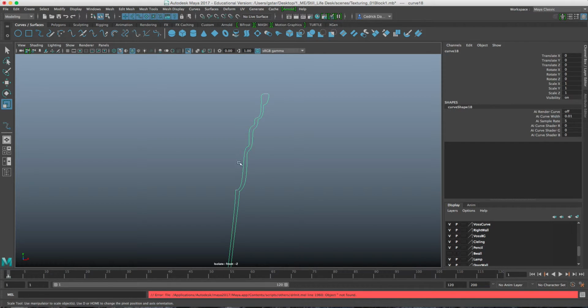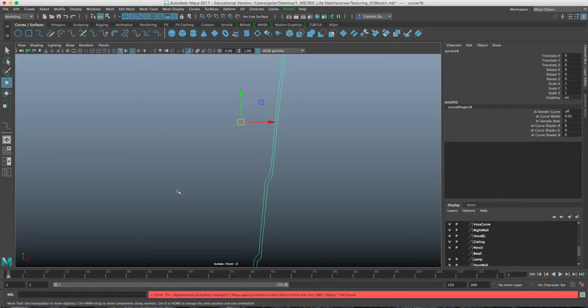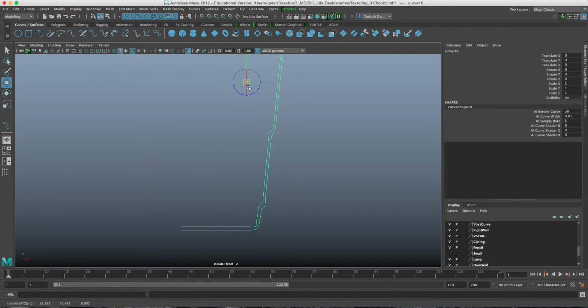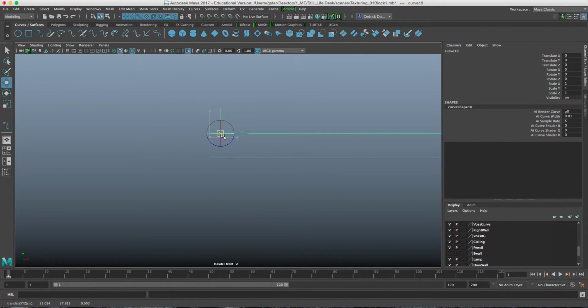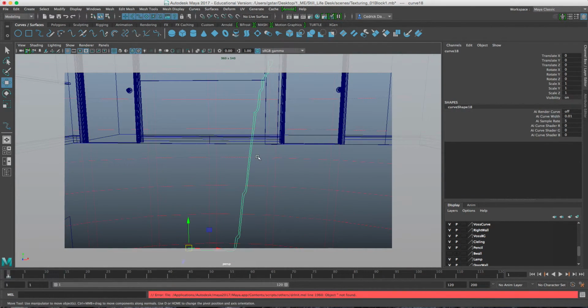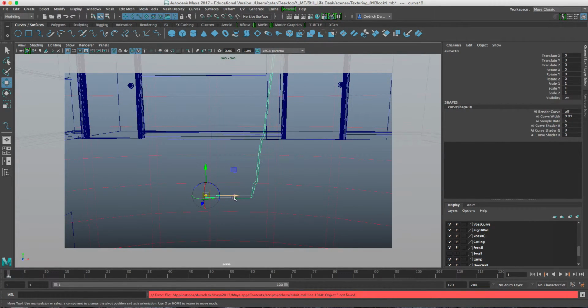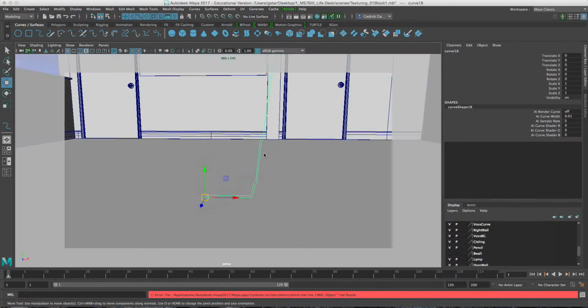Okay, now let's go to modify center pivot. I'm going to take the manipulator tool and move it to the center of our cup. So I'll hold D for the right hand line, I'll hold C, and let's get that. Sometimes it's easier in our perspective view. So I'll press F to frame in. I'll hold D, and then there we go. All right, perfect. Press 5.